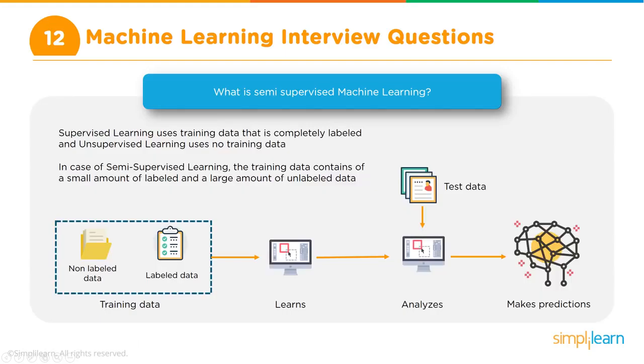Now, semi-supervised learning, as the name suggests, falls between supervised learning and unsupervised learning, but for all practical purposes it is considered a part of supervised learning. The reason this has come into existence is that in supervised learning, you need labeled data. So all your data for training your model has to be labeled. Now, this is a big problem in many industries or under many situations. Getting the labeled data is not that easy because there's a lot of effort in labeling this data.